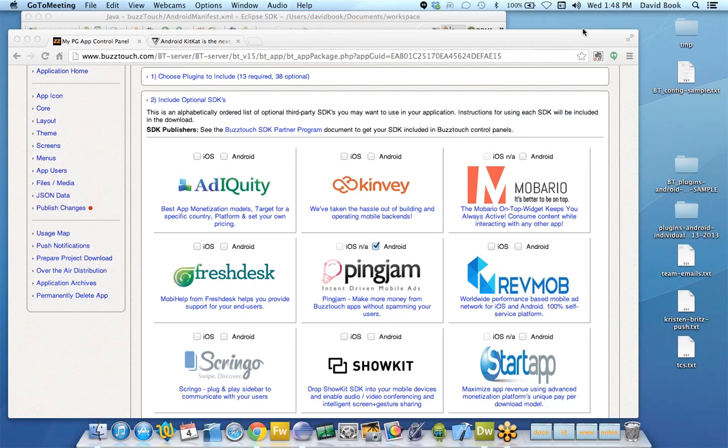And I'll give you some examples of that. A lot of these SDKs, and I won't name names, I don't expect them to last. I don't expect all of these partners to last long-term in our control panel. And here's why.